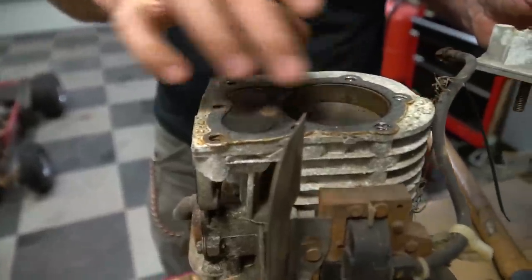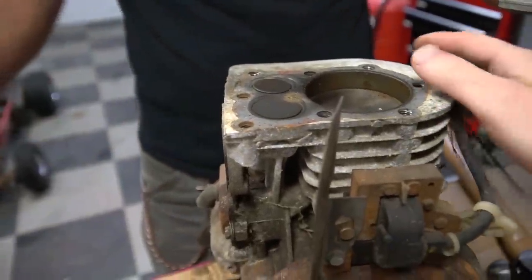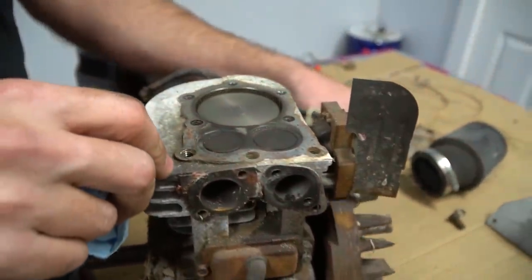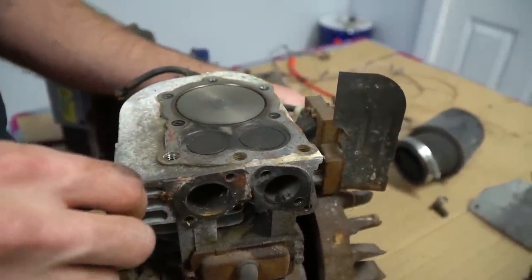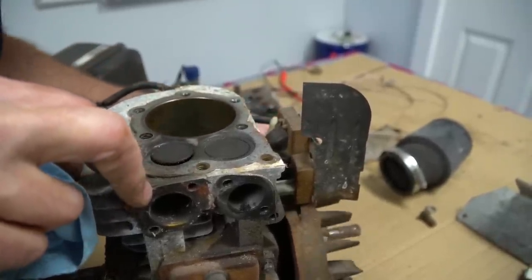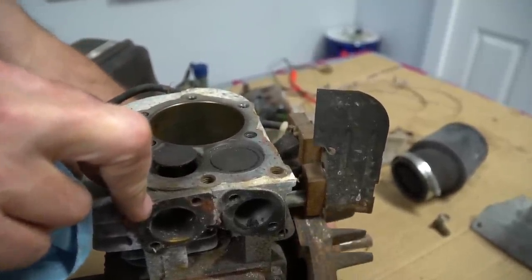Dude, that's a newer piston. I'm betting that this is like 15 over. Ooh, bigger piston's good. Yeah. Dude, that looks good. Ooh. Man. What's up? Is it a stroker?